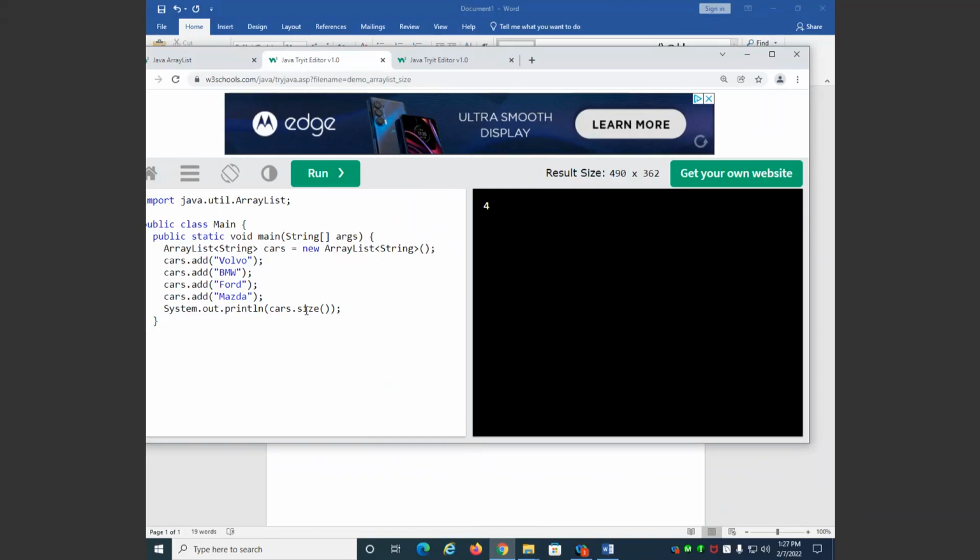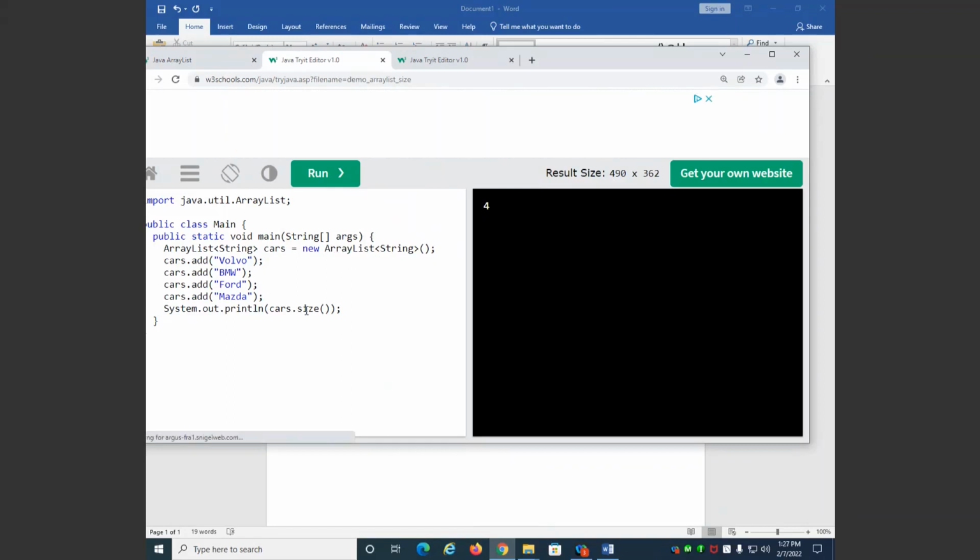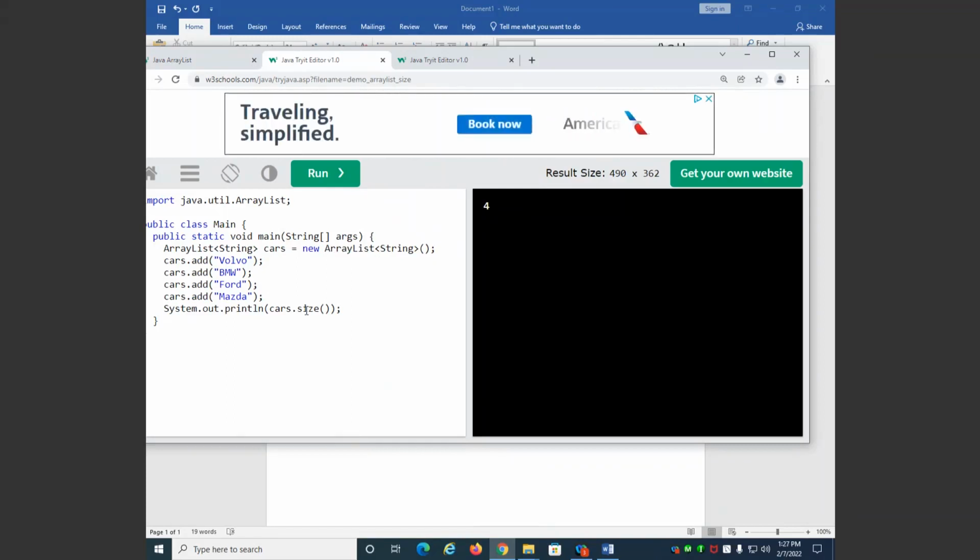the differences between array and array list. And what it really illustrates is that everything you can do in an array, you can do in an array list, but you can do more, right? For example, I cannot remove an element in an array, but I can remove an element in an array list. I can't add an element in an array, but I can to an array list. But I can change values, I can access values, and so on.